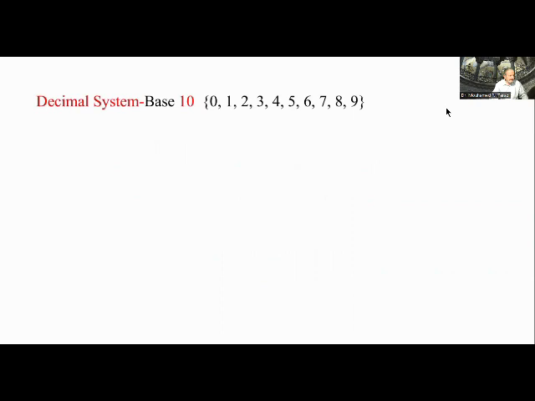In the decimal system, it's called base 10. We have those digits from 0 to 9 that we are using. So now when you have 8,327 base 10, this means 8,000 plus 300 plus 20 plus 7, which using the powers of 10, it's 8 times 10 to the power 3 plus 3 times 10 to the power 2, 1, 0.